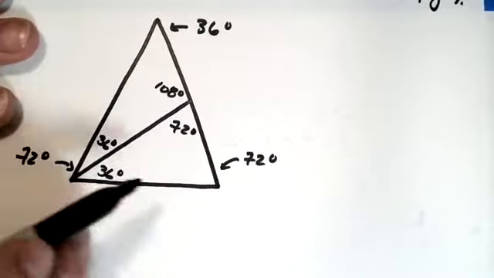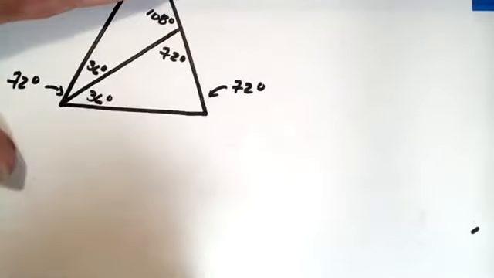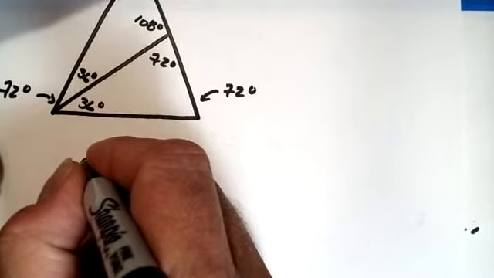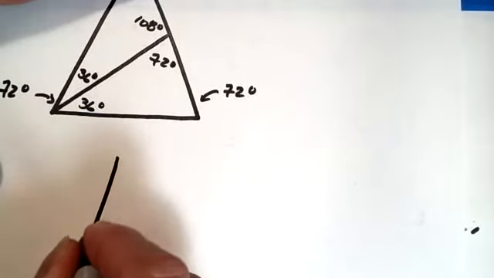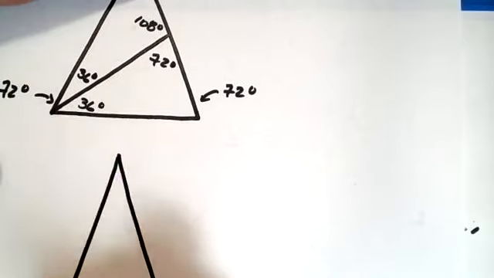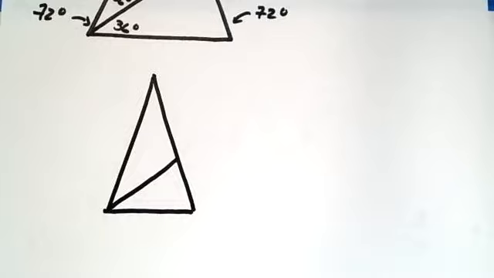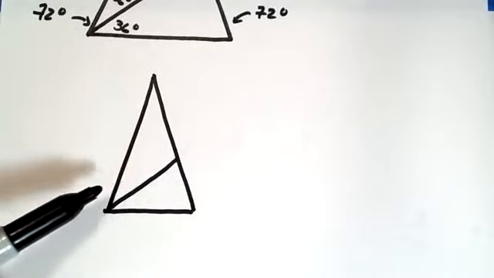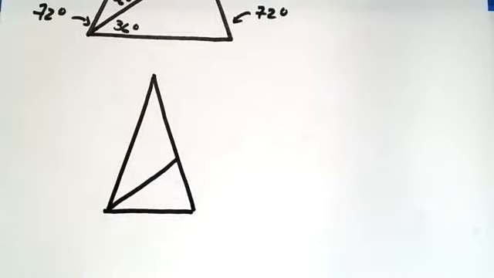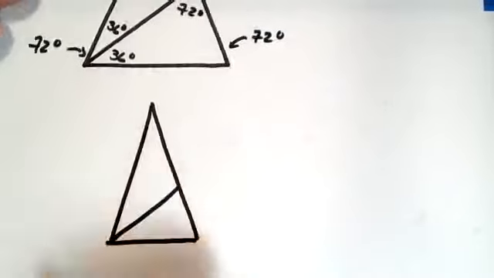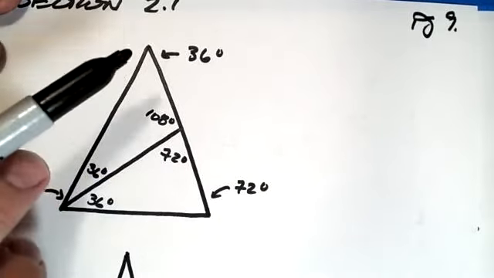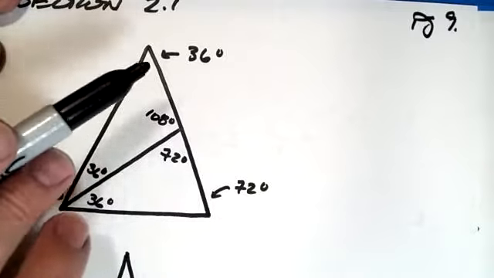Now I'm going to redraw this because I've got too much in here, and I think I need to make it look a little steeper. I think my angles weren't quite steep enough. That looks a little better. So just to point out, the whole triangle is an isosceles triangle. This triangle is an isosceles triangle, and this one is as well. If you look back, this angle is 72, this one's 72, this one's 36. The big triangle we started with is 72, 72, 36.